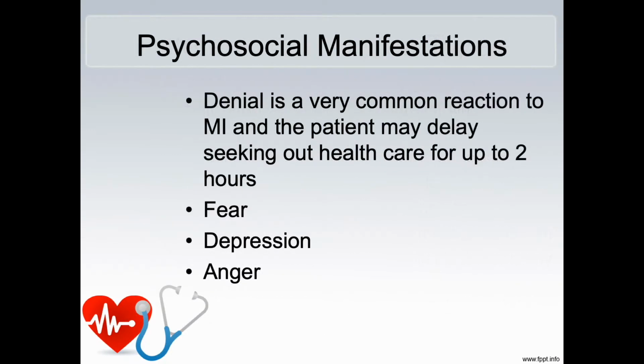A very common psychosocial manifestation of MI is denial of the MI. In fact, denial is a very common reaction to MI, and it may delay the patient seeking out healthcare for as long as 2 hours as they continue to tell themselves this can't possibly be a heart attack. Other psychosocial manifestations that occur during a heart attack include fear, depression, and anger.